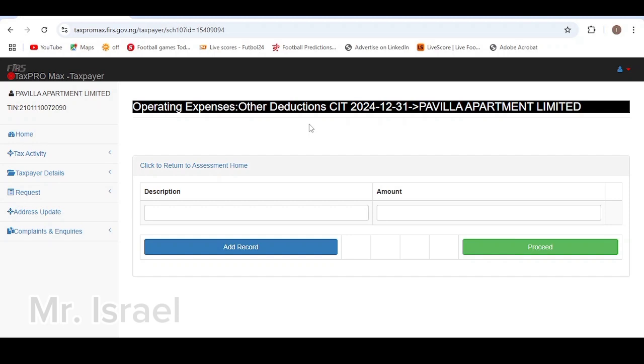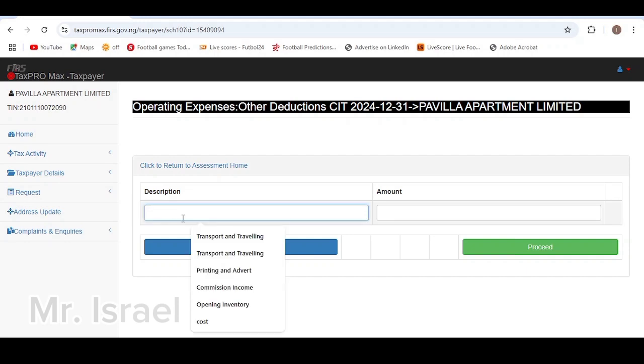But please don't add salary, any maintenance, and bank charges here. You can add every other expense that you've not added before here. But don't add salary, maintenance, and bank charges.